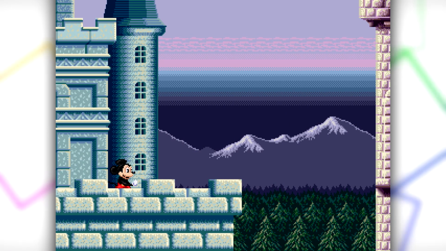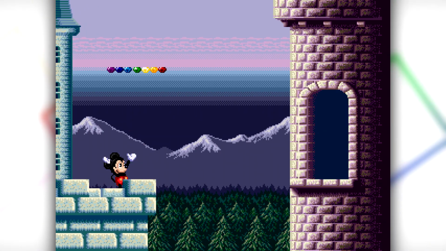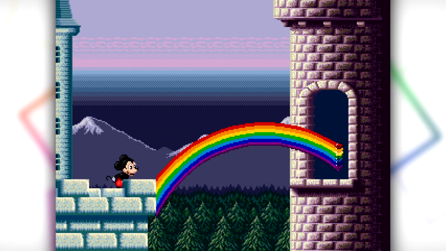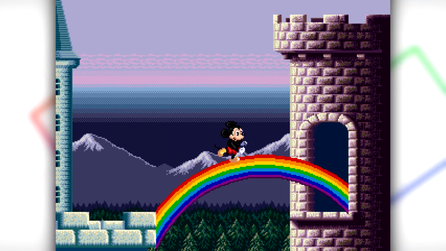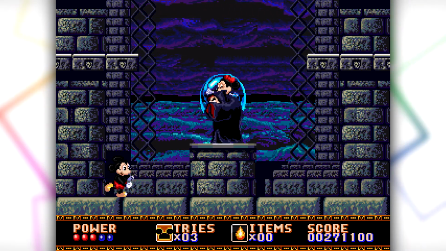Mickey has collected all 7 rainbow gems. That means Mickey can become Super Mickey! Oh wait, no, they just form a rainbow bridge for Mickey to cross over, okay. Nowhere near as cool. And already we're at the final boss, our confrontation with Miserable.